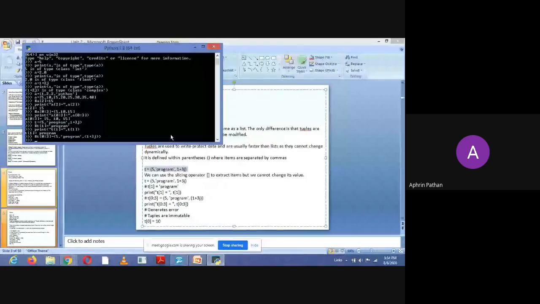Now print the result, print t of 0 3 is equal to, complete the brackets and access the elements t of 0 and 3.